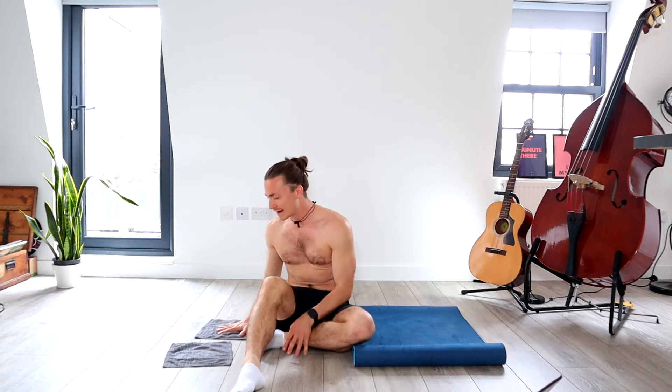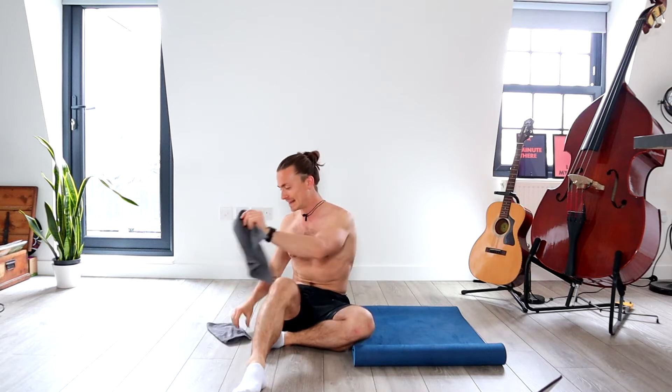Samuel Jordan here. Welcome to your killer abs core upper body workout. We're going to need a hard floor for this one and a couple of towels. I've just got some small face cloths that are basically going to be used under our hands and feet to slide along the floor and make some really tough ab exercises. There's some stretching mixed in and a warm up and cool down with this too.